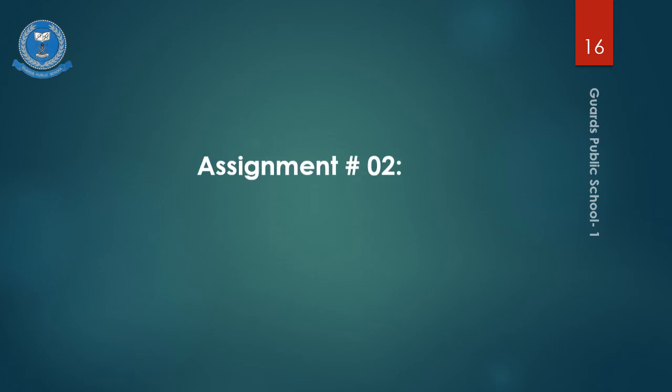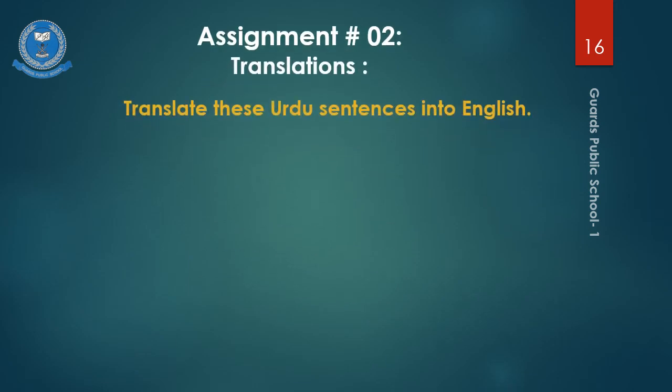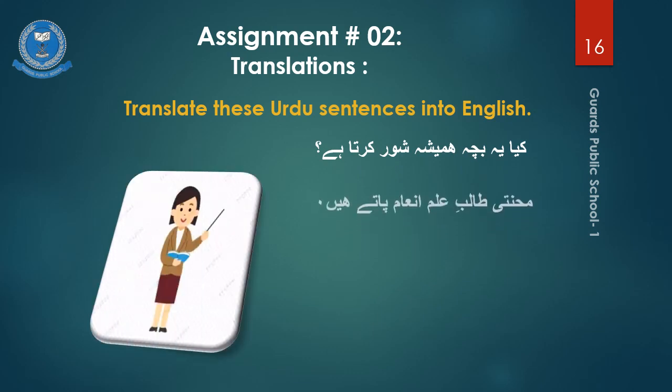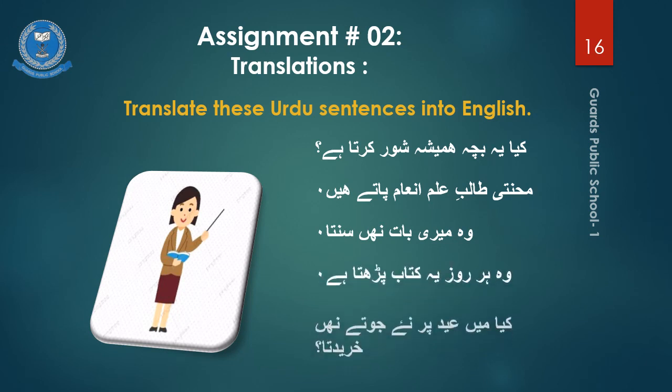In assignment number 2, you have to translate these Urdu sentences into English. And your Urdu sentences are: क्या ये बच्चा हमेशा शोर करता है? मेहनती तालिबे इल्म इनाम पाते हैं. वो मेरी बात नहीं सुनता. वो हर रोज़ ही किताब पढ़ता है. क्या मैं ईद पर नए जूते नहीं खरीदता?